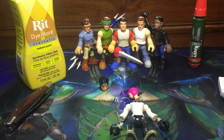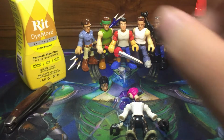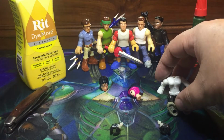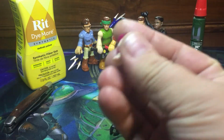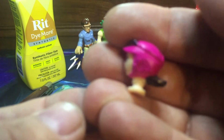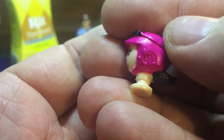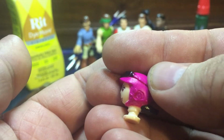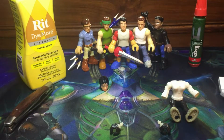So it is going to be a few days on this video, but I'm going to go ahead and try the dyeing, and if it works I'll give a quick update. But yeah, here's the head. Not much neck either. I really don't know how to make sure that this Kimberly has a really good neck, because let me see if I still have.